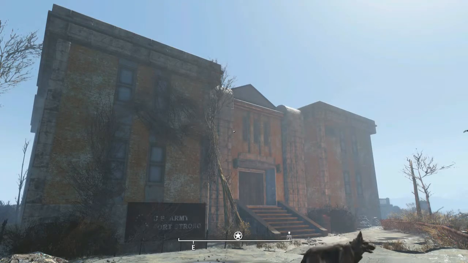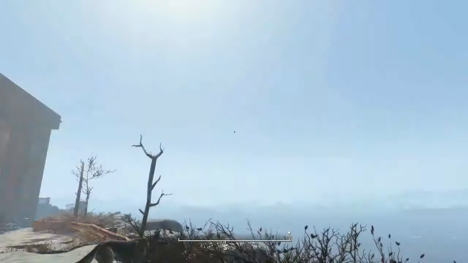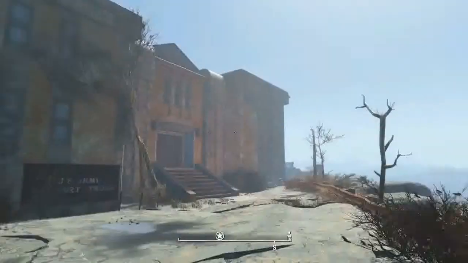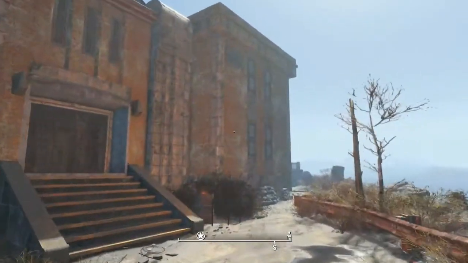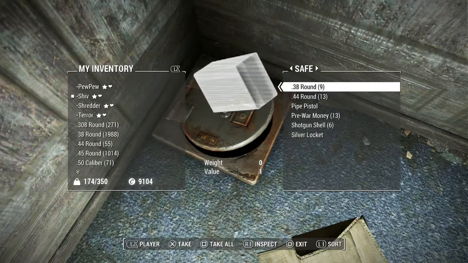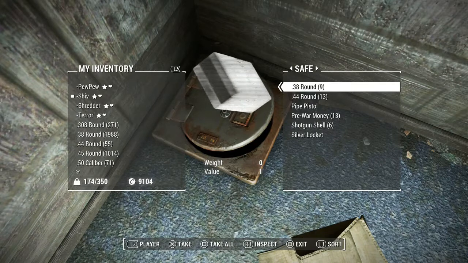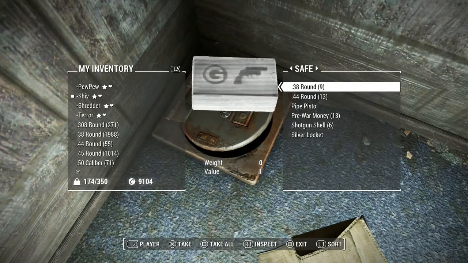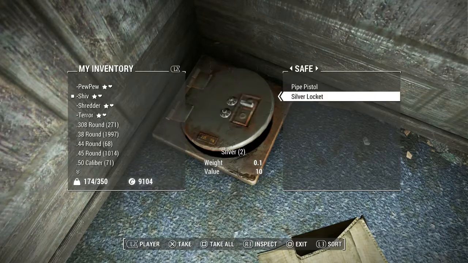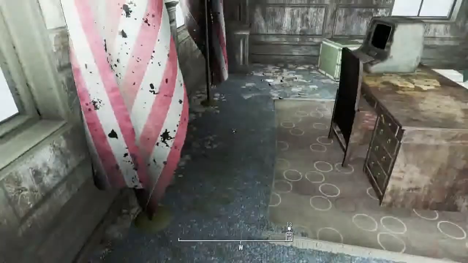Alrighty, chaps, here we are back at the U.S. Army base Fort Strong. There's the Brotherhood of Steel and the Prydwen right over there. And I do recall there being a master safe in here, so let's just pop inside and see what's in it. Huh, here we go. So, the odd thing is that apparently I had the key for the safe, so maybe it's not even that good of a chest. Not good at all. A freaking pipe pistol in it.